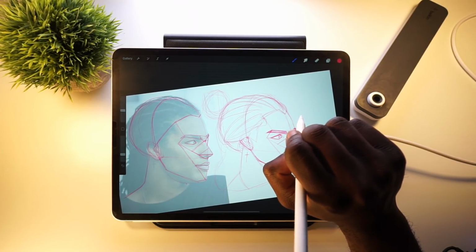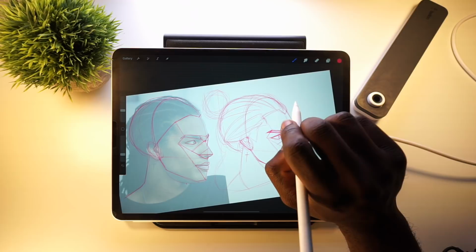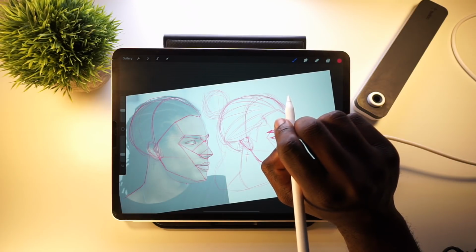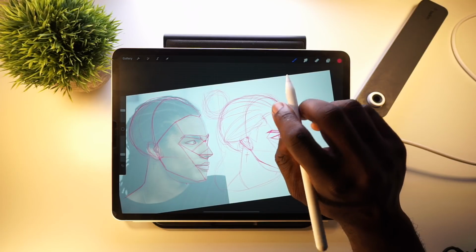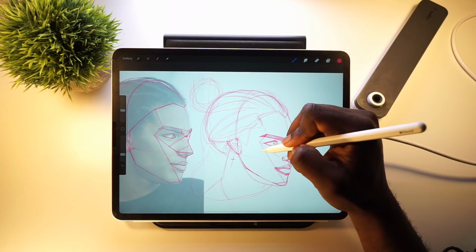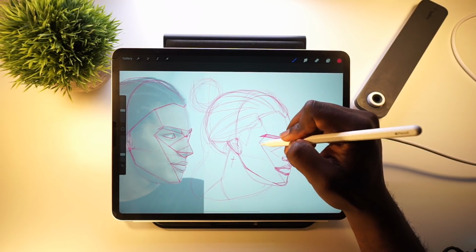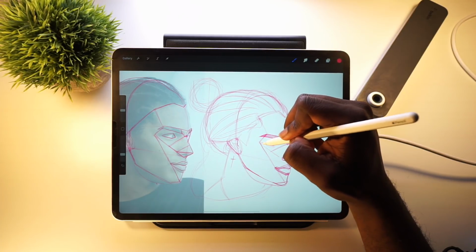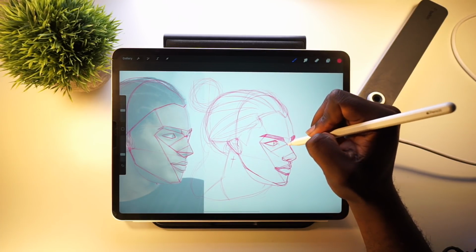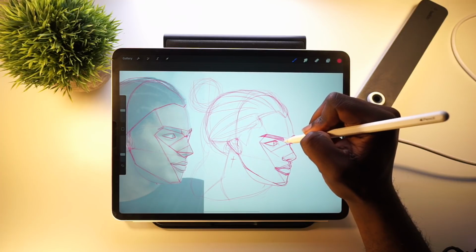PewDiePie, I might start drawing a lot more people and characters like that. Peter Draws, oh I love him. The 10-second one, no, that one's too stressful for me. I don't like those, because I'd have to plan what they actually end up looking like.